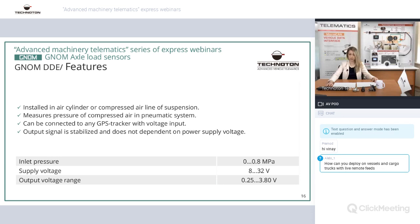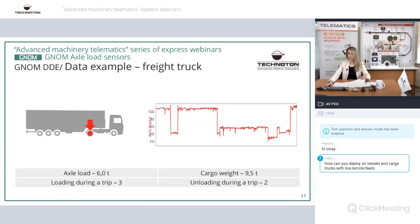And the key features. Also, as I told you about the DP, it can be connected with the GPS tracker with the voltage input, and this very sensor is installed in the air cylinder or compressed air line of the suspension. The technical parameters are also shown below on the slide: the inlet pressure, supply voltage, and output voltage range. Here we have placed the example about the truck and the semi-trailer, and here we were measuring the axle load on the rear axle of the truck itself.